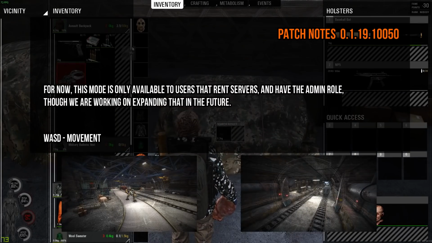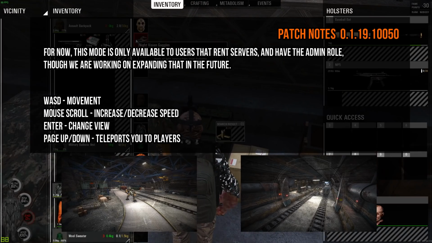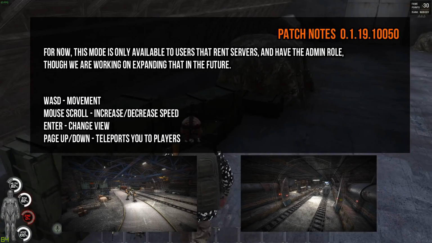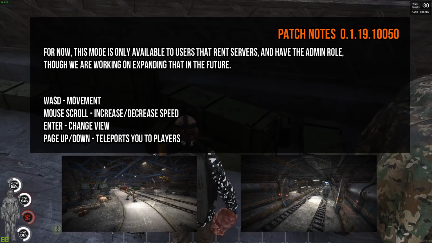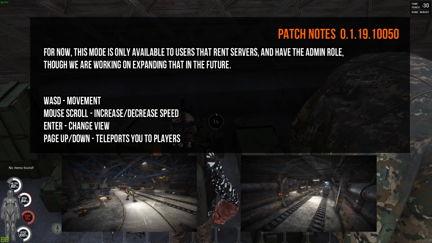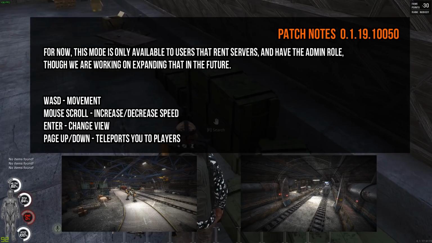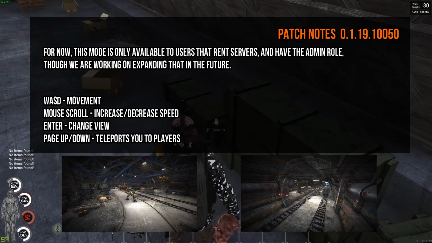Now, great news for admin owners. Adminning has now become a lot easier because you can actually use the drones. This is in test really more than anything, so expect problems because we all know anything that comes into Scum usually has some sort of hitch. You can use the keys and the mouse, and you can use page up and down to scroll through different players and use the drone as an ability to see what's actually happening. So if you do have a server which requires a lot of admin, this could actually aid you.